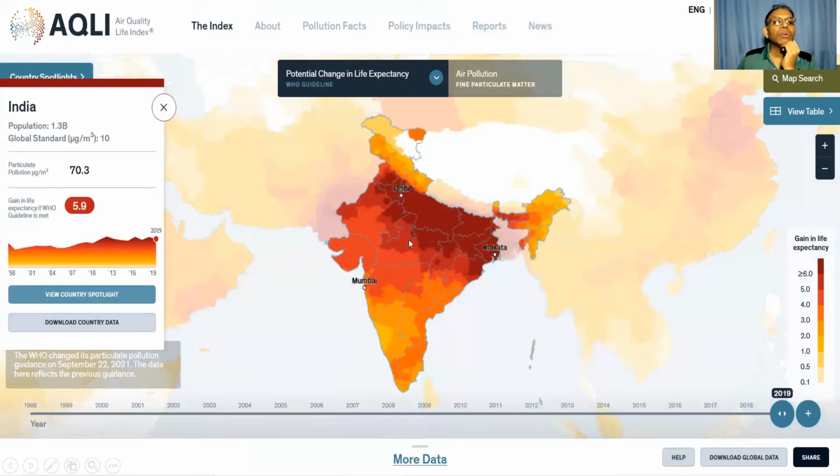So coming to India, the average life expectancy reduction is 6 years. Just because you live in India, you are going to live 6 years less. And it will be more in the North and less in the South, but pretty much everywhere it's 2, 3, 4 years anyway. North India, like Delhi, that number is 10 years. So if you live in Delhi, you will live 10 years less. Now you will say, well, I have a friend in Delhi, he's going to live the same. He's also 60 years old, I'm also 60.